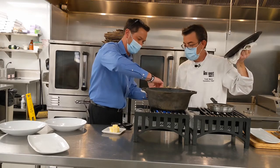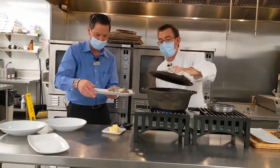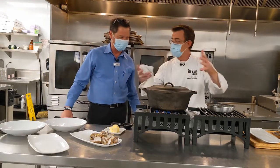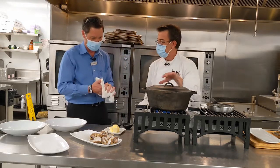Yep, there you go. And I noticed several of you have ordered double lobster tails. It's not going to change the procedure at all. You'll just need a bigger pot. Same thing with shrimp, right? Absolutely. Nothing changes based on volume except for the size of the pot that you're going to be using. So we're going to let this go for about 2 or 3 minutes, and then we'll finish it up.